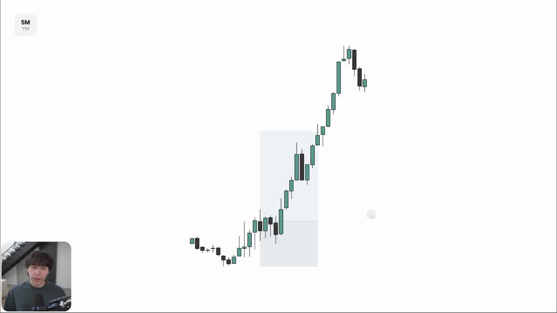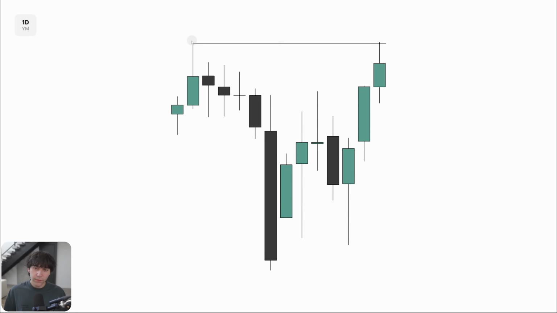But once we get there at 2R, that's going to be my majority scale, meaning I'm taking 50% or more off of that position, but I'm going to let some run because my trade management is not fixed. It's dynamic, meaning in this context, I'm assuming that even past 2R, there's room on this trade because we're thinking back to that price objective. We still have those all-time highs open. I'm on the leading pair in strength, so I want to see that continued follow through to get to this high, which you can see here, we eventually did.